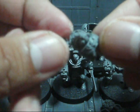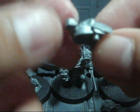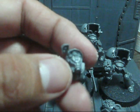See that? Inspect. There we go. All right. No more cumbersome flash. There. See? Looks neat. All right. I'll be finishing the rest of the Terminators, and I'll be back.